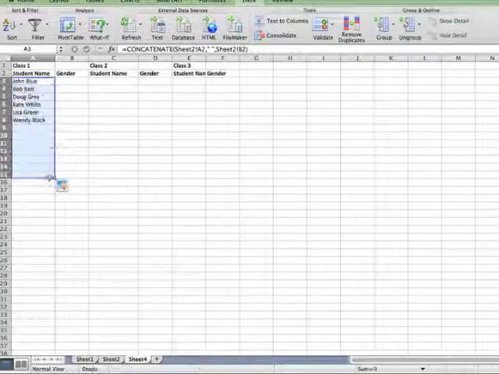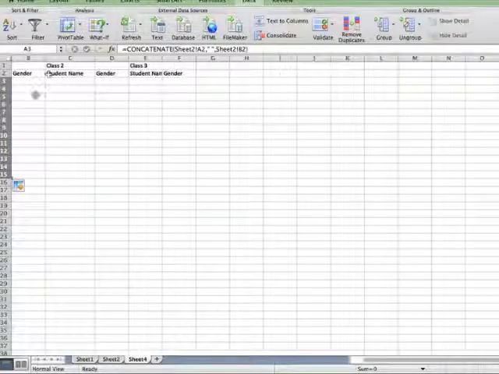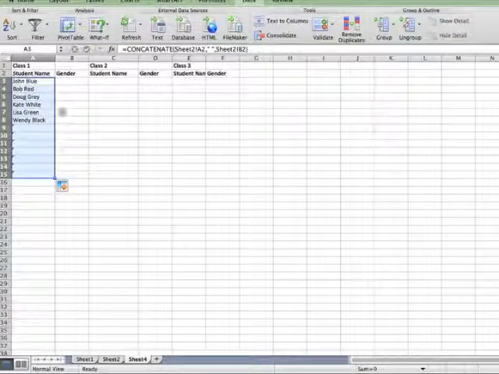Now all I'll need to do is a fill down, and there we are with our first names and our surnames in the same column. You can copy and paste your genders across and go and save your file as a CSV, and upload it somewhere. Like I said before, you might have a Dropbox so that you can get a URL, and then you can get all your classes in Team Picker.